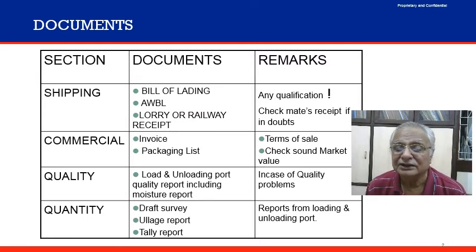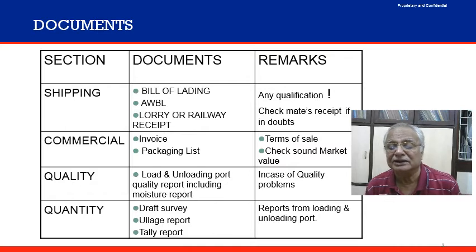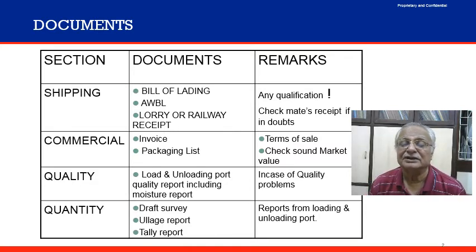The first thing, if it is a dry bulk consignment, then we are asking for the draft survey. The draft surveys are carried out at the load port, that is before loading and after loading, and at the unloading port, that is before unloading and after unloading. So this draft survey will tell you how much quantity is loaded and how much quantity is unloaded in terms of quantity. Then there is an ullage report, or it is an innage or outage, what they call it.